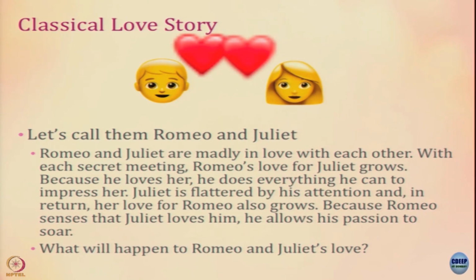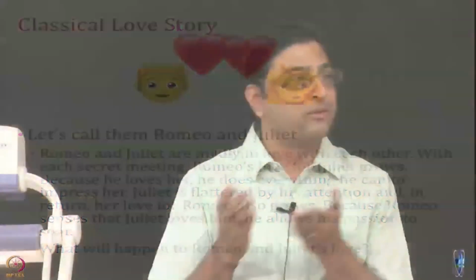Okay. So now we need to see how we can model this as a system dynamic model. But before that, what do you think is happening here? Each other's love seems to reinforce the other's love for the partner, right? So what we are expecting here is a reinforcing loop, which is going to result in an exponential growth in their love for each other.